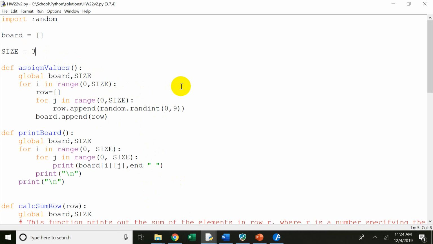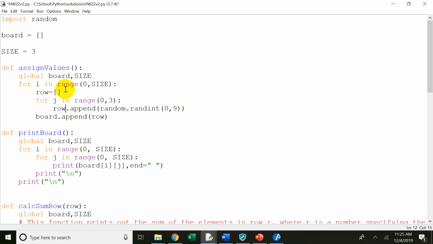So, Panos, one way to create this 2 by 2, this list that consists of lists, is first create an empty list. I'll call it row. And then here what I'm doing is, again, this is going to be 3, so I'm going through 3 times, and I'm generating a random number between 0 and 9, and I'm appending it to row.